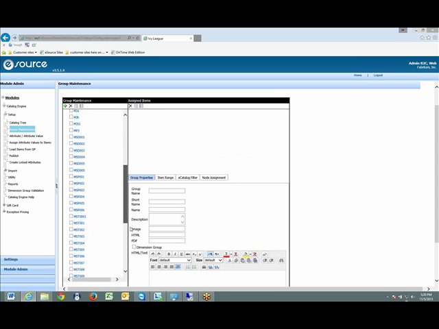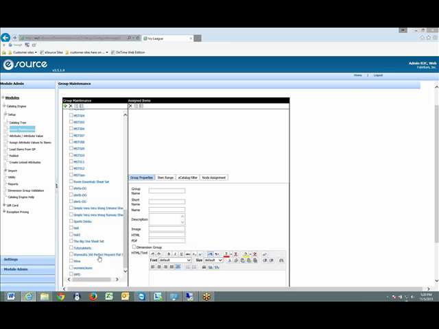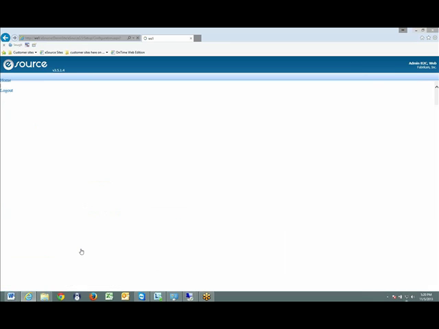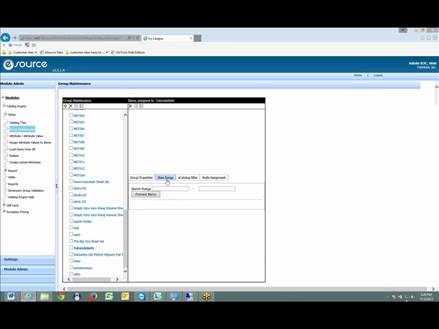I'm going to scroll down here and it should have alphabetized it and I should see Tutorial Shirts there. If I highlight it, it brings it back over here, and then I can go to the item range. And in the item range, I can start assigning which items belong in that group. So I know I've got some items out there called MST.